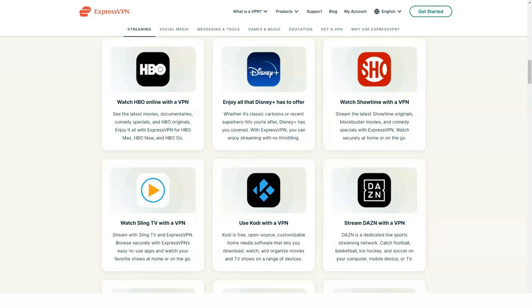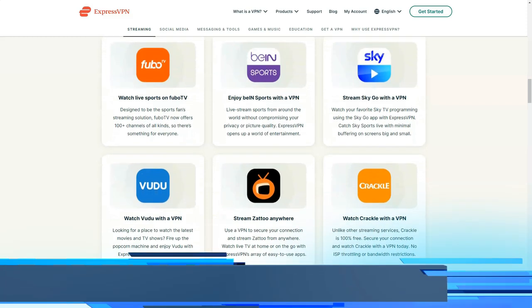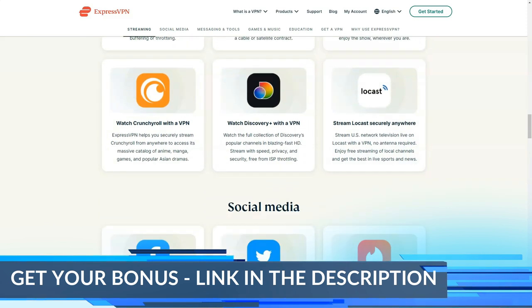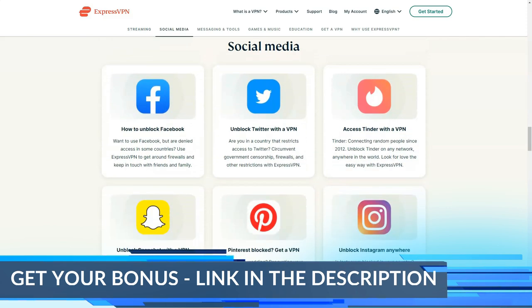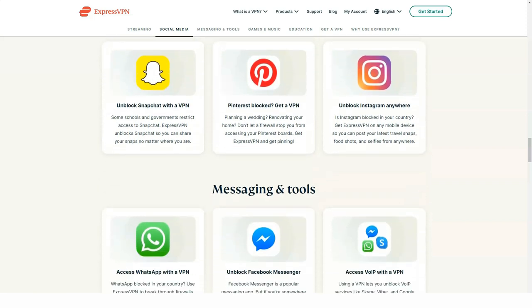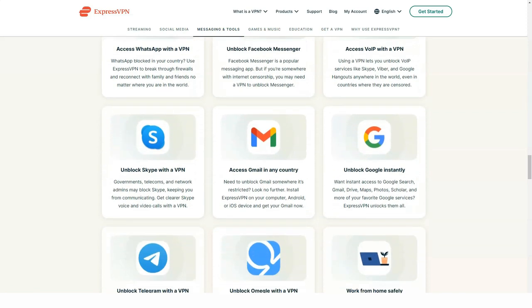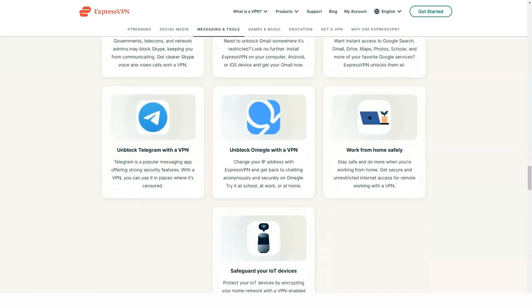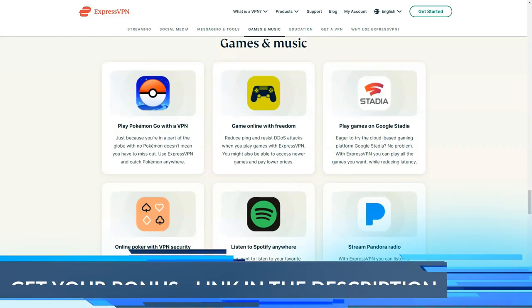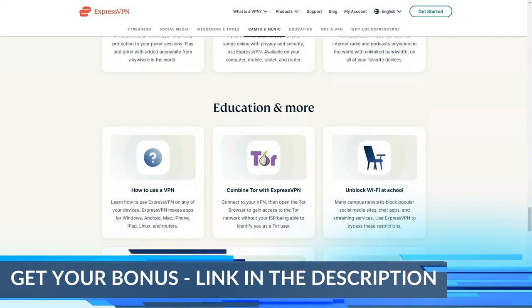It's extremely flexible — there's even an app you can install on your Xbox or smart television. It runs reliably; over an entire week it never had any connection issues. ExpressVPN can connect to 94 countries in 160 locations using over 3,000 servers. Only NordVPN is on par with ExpressVPN in terms of quality and reliability. The overall value is extremely good, so pricing is only an issue if you prefer to pay less for fewer features.